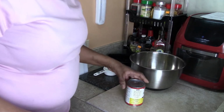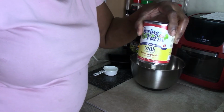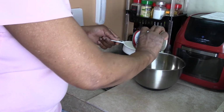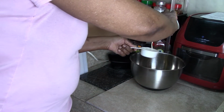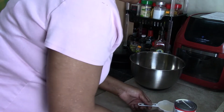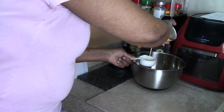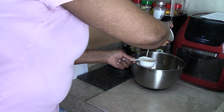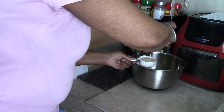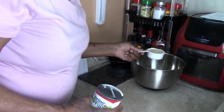Okay, so now I have evaporated milk. I'm doing a half a cup of evaporated milk.